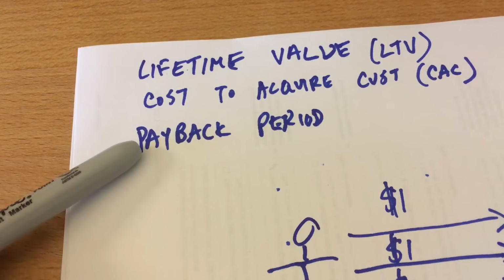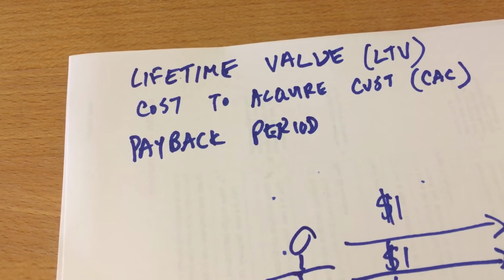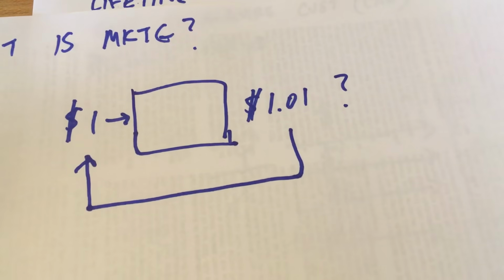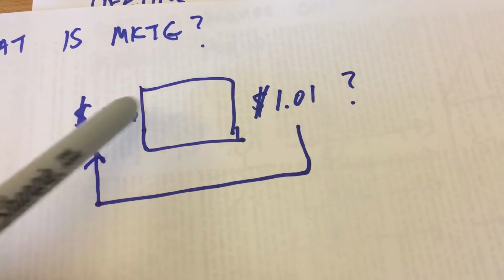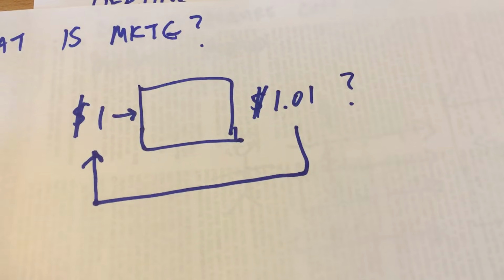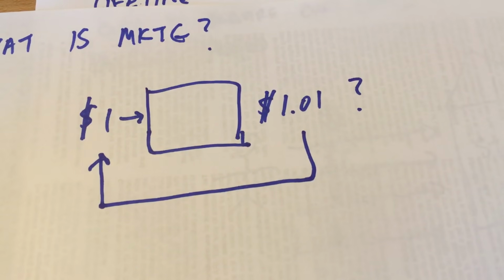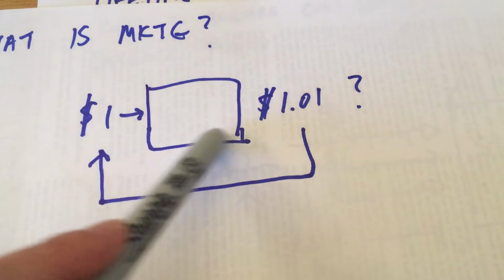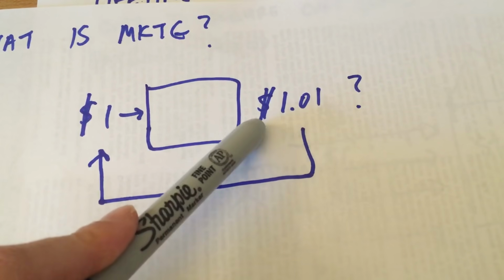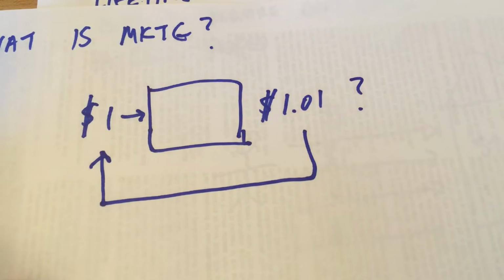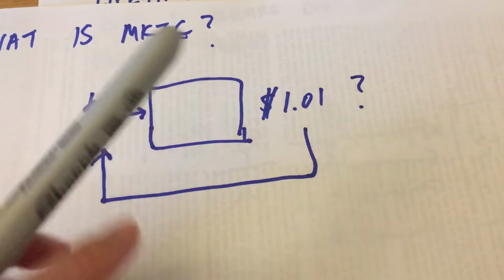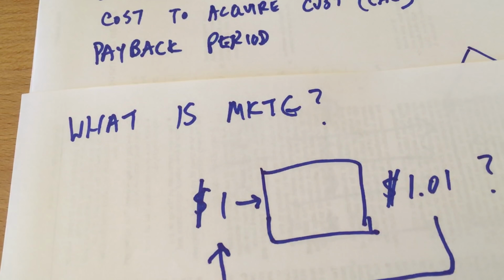The last phrase that I want to cover here is payback period. And we kind of talked about this in the beginning as well. If we go back to our marketing machine, if we can come up with $1 to put in and get $1.01 out, how long does it take for that to happen? And again, it may be that our first sale is instantaneous, perhaps. In many cases not, but if we're using ads, we could be only making 20 cents. But if we have a subscription product, such as subscription software or SaaS, or a subscription e-commerce product, it could very well be possible that 3 months later, we not only make up the initial $1, but we also make some additional profit. So the payback period is, at what point do we cover our initial costs? So those are the 3 levers to keep track of.